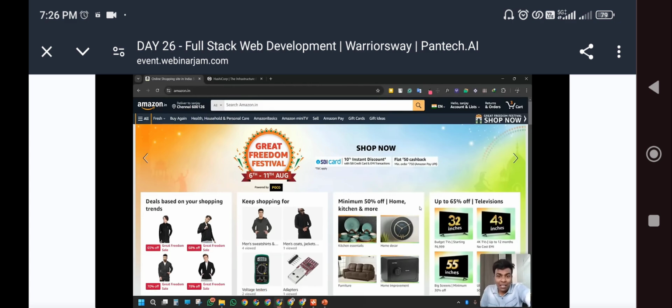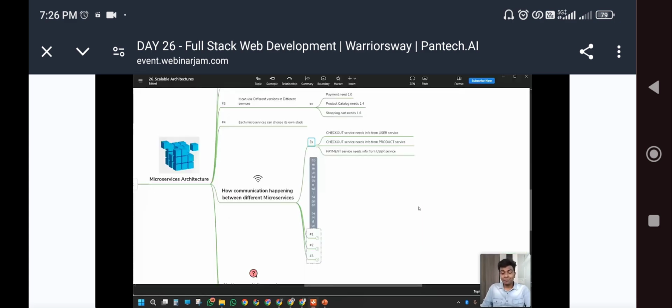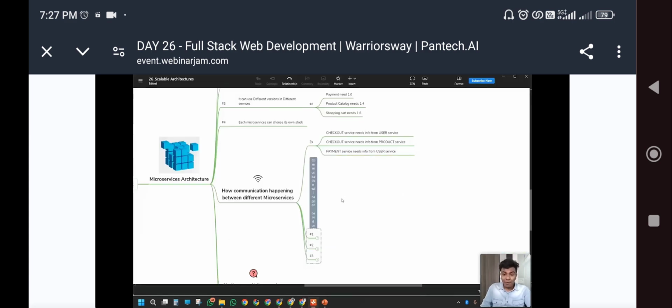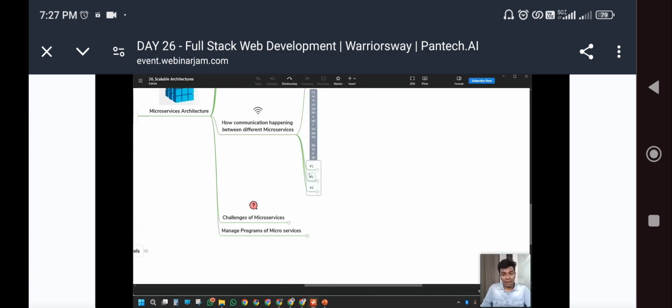So add to cart needs to communicate with the checkout, because once people have added their product to the cart, it wants to communicate to the checkout so that people can click that, pay for it, and order it. And there is also payment, another component that needs to be added. So whenever you're creating this kind of application, even though every component and service has been created as an individual microservice, there is going to be communication between one and another.